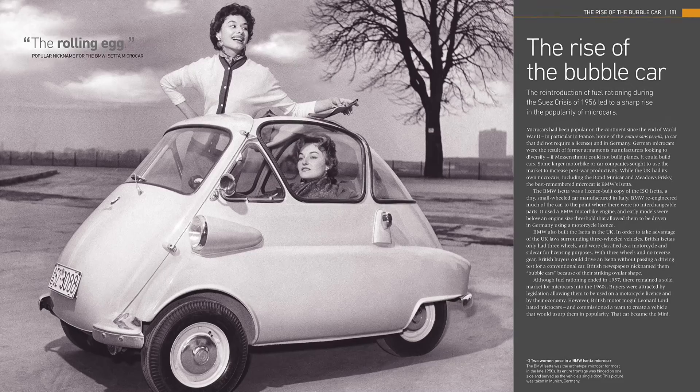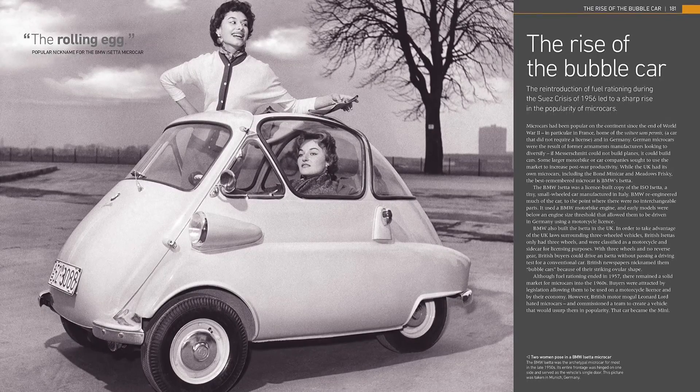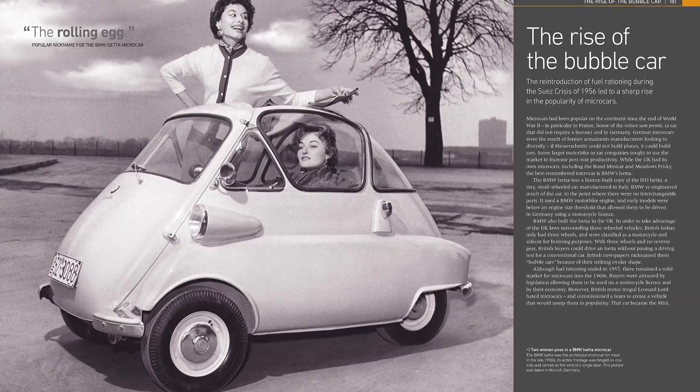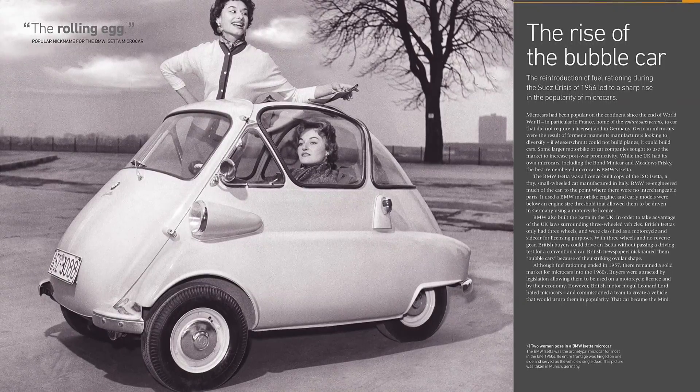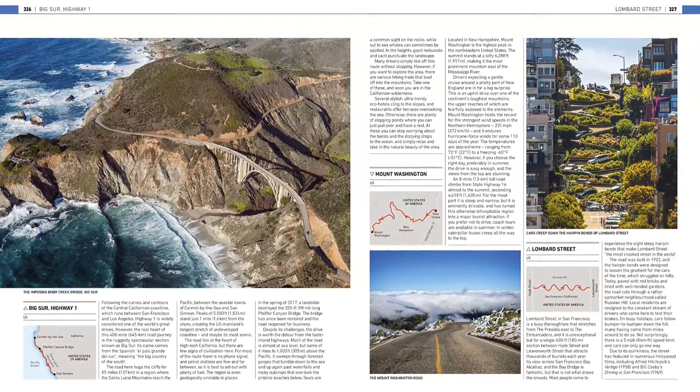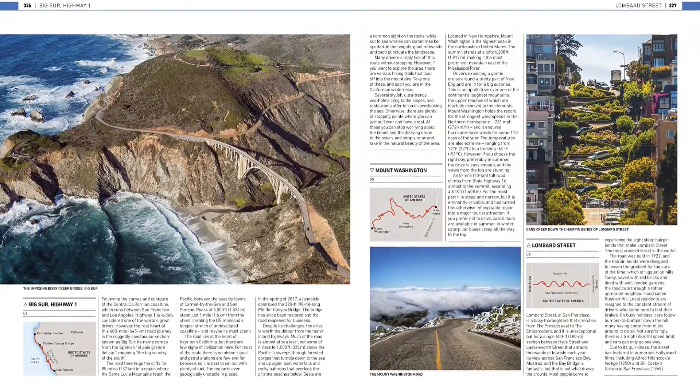Speed through personal accounts of motoring throughout the years and discover exciting new facts about the world's most famous racing events. From the first service stations to the latest fuel cell, and packed full of stunning photography of social artifacts and of the cars themselves, Drive is the perfect visual guide for every car lover.